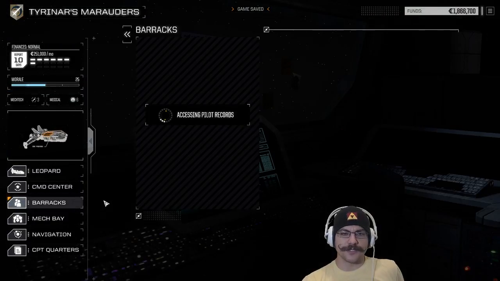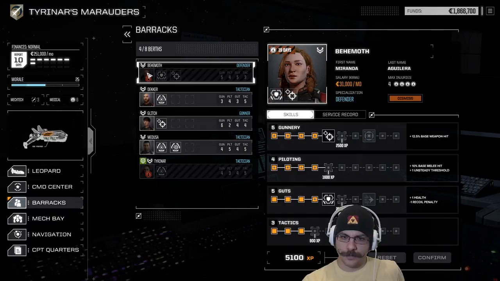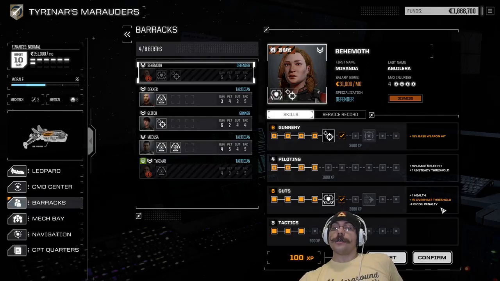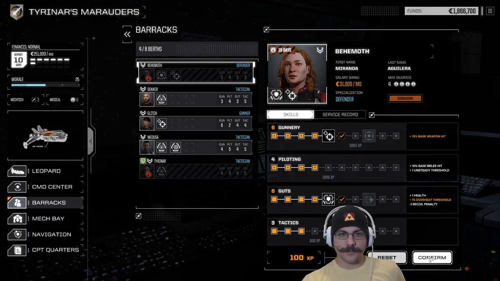I think that's his not-so-subtle way of trying to tell me that we have a lot of experience to give people here. Ready for orders. 5,100. Damn, yeah, she's ready for some stuff. So that's improving her chance to hit. I'm also just trying to give her guts. Oh, that gives overheat threshold. Oh, hey, Frozen. All right, so guts is pretty cool.